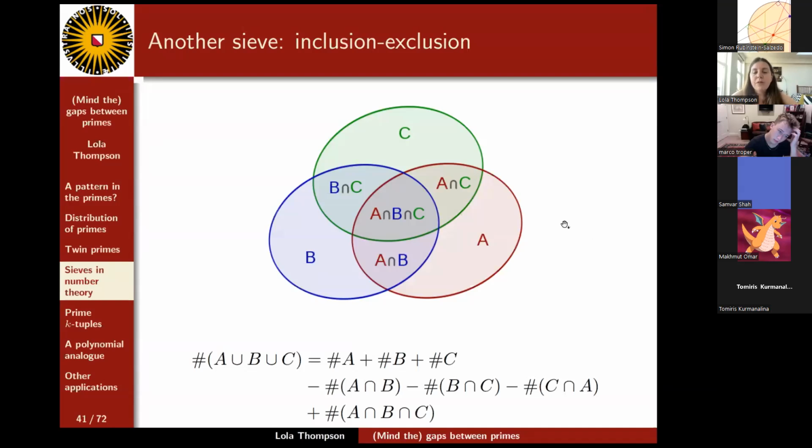This is where you have, let's say you want to count all the elements inside this set. We call this set A union B union C because it's everything that lives inside these 3 circles put together. Well, one way of doing this is we count everything inside of A, and then we count everything inside of B, and we count everything inside of C. But notice that when we do that, we have counted this kind of football shape in the middle. We've counted that stuff twice because we counted it in both A and B. And same thing with A and C, we counted this football shape twice. And so that's also a problem. And same thing with B and C.